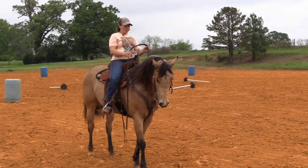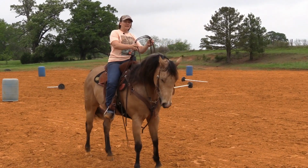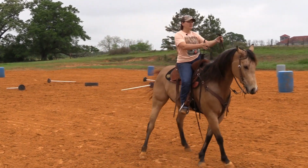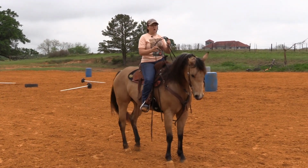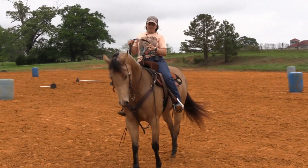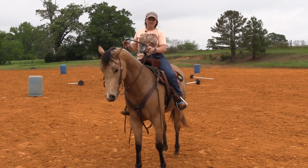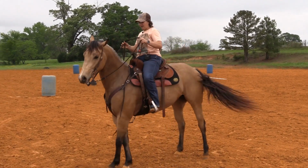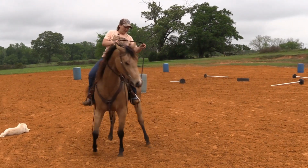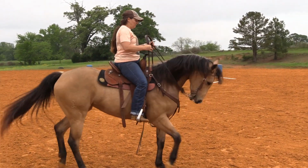And so if you pull back and you feel that resistance or that lock up, then immediately disengage and ask them to move, whether it's sideways or forward. But don't engage your horse if they're locked up and won't back up. One of the things that I do to kind of get them out of that is I just start asking them to move their feet, whether it's into this side pass or whether I just push them back forward a few steps and stop them and bump that.